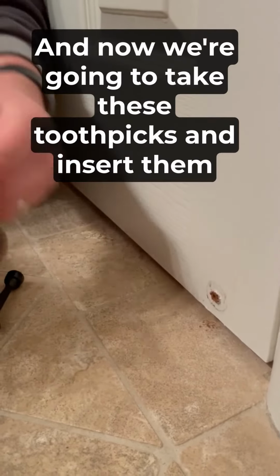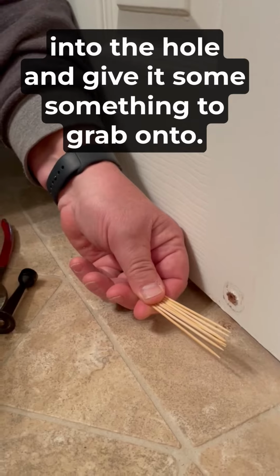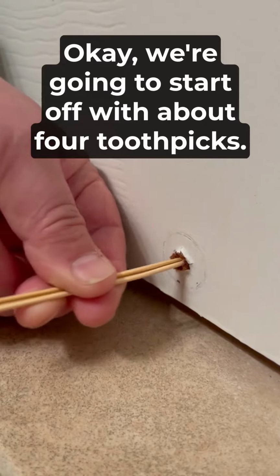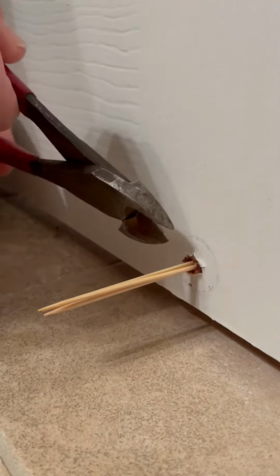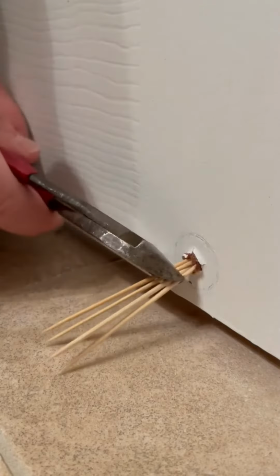And now we're going to take these toothpicks and insert them into the hole and give it something to grab onto. Okay, we're going to start off with about 4 toothpicks. Insert them in, and then you clip them right at the base.